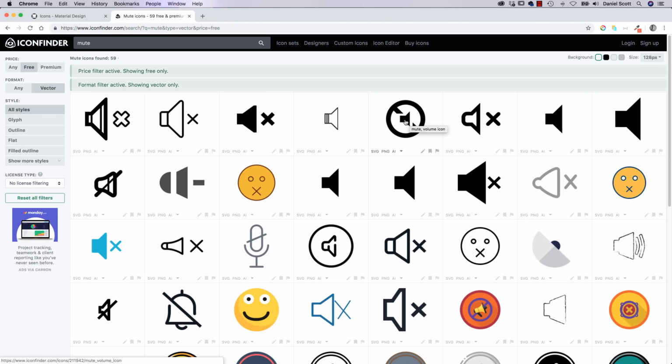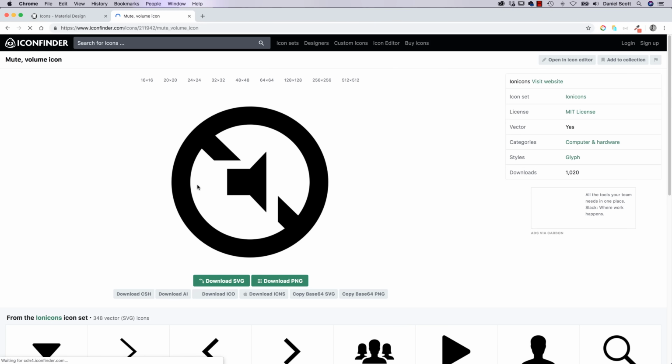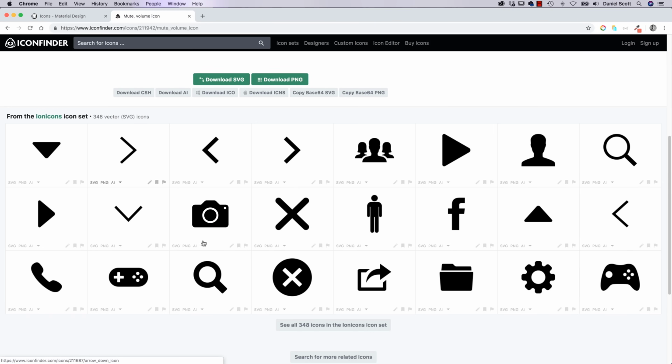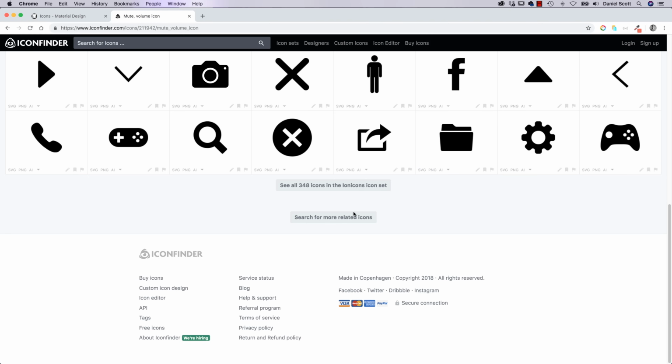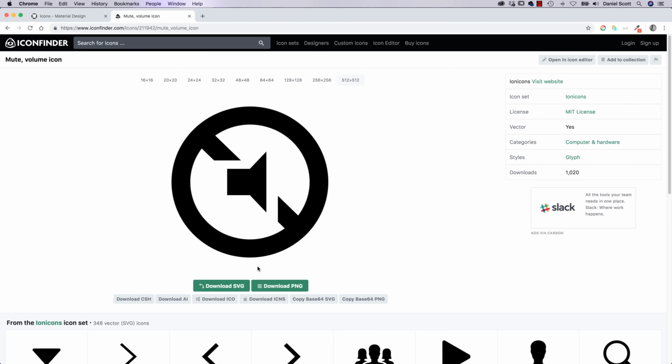And what can be cool, if I can click on this one, often they're part of larger groups of free icons as well, because that's the one I'm going to download, but you can see it's part of a bigger group. It's not a huge group. Oh no, there's a huge group in this one. Okay, so what I want to do is download the SVG. Okay, so that's the other place I go to. You might have your own place. This is not like the place to go, but yeah, try market, try material, and then after that, you can do some just Google searching or try iconfinder.com.